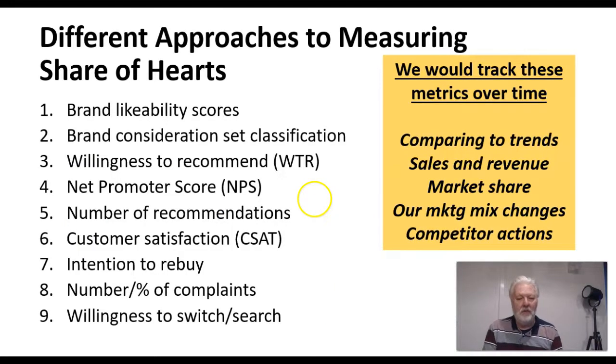So that's the summary of all 9. We would track these over time. It's very important that we're not just looking at one-off measures. We're looking at a trend, how it moves over time. We are also trying to construct some sort of interrelationship between these measures and our sales, revenue, market share, etc. We're trying to build a leading indicator or marketing model that we can rely upon, so we know how these things move and how that impacts the bottom line.